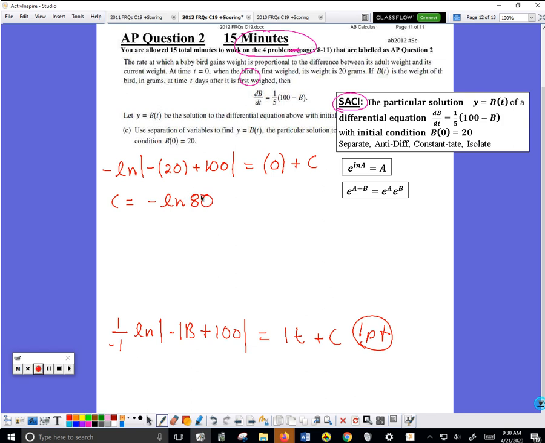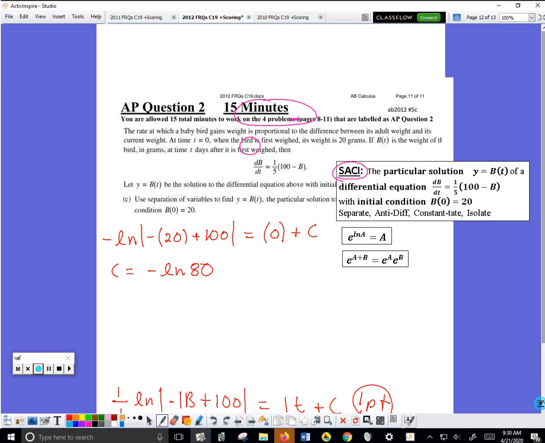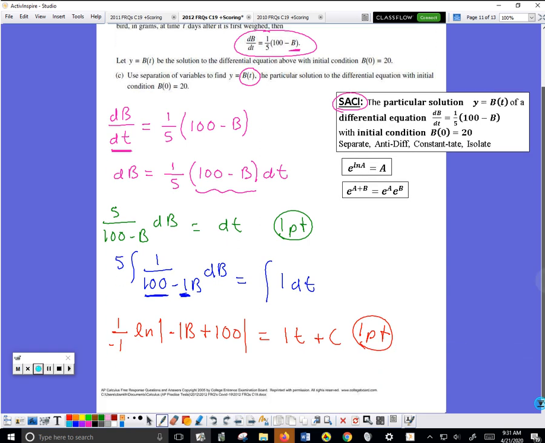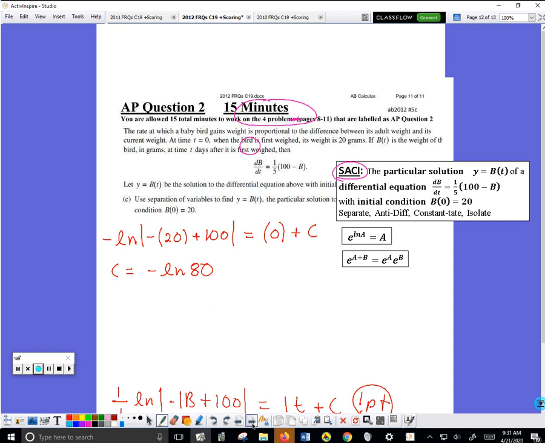And I actually made a mistake that I just recognized. On the previous page, I lost the 5. So unfortunately, that would cause me to lose all the points on this problem. So be careful not to lose the 5. The 5 was a multiplying constant, which meant this numerator right here had to have been 5. So back here, this is negative 5. So this is negative 5 times the natural log of 80 is my value for C.